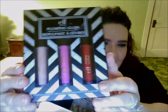Oh, e.l.f. Plumping Gloss. I have never tried any of the e.l.f. lip glosses. Have I even tried any of their lip products? I don't think I have. But oh, look how pretty the packaging is, too. Ooh, that's so pretty. There's a red color in there, a nice hot pink, and then a more neutral color. And they're plumping, it says. Forget costly collagen injections or those painfully stained glosses. Achieve a perfect pout with e.l.f. plumping lip gloss. Oh, I cannot wait.